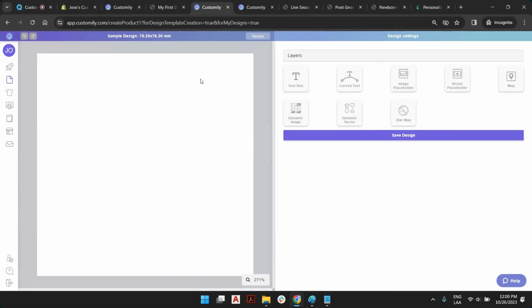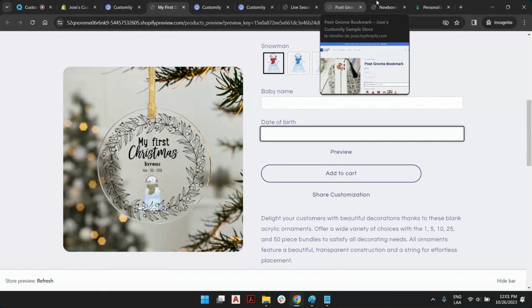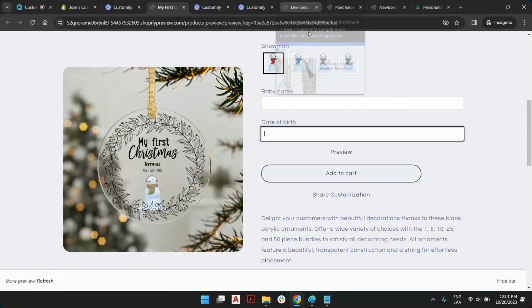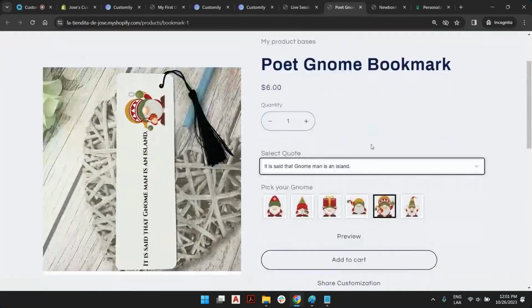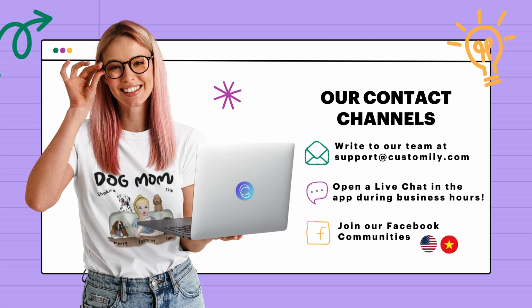And checking other questions. Okay, well, it was good that we did this ornament so we could check how things work out when using Customily designs. We won't have time for another bookmark, but you will have the assets and you will be able to play around with this idea and check out how we did this on our site. You have the notes, you know this from previous live sessions. You will have everything to put this together on your own, and it will be a really interesting challenge for you.